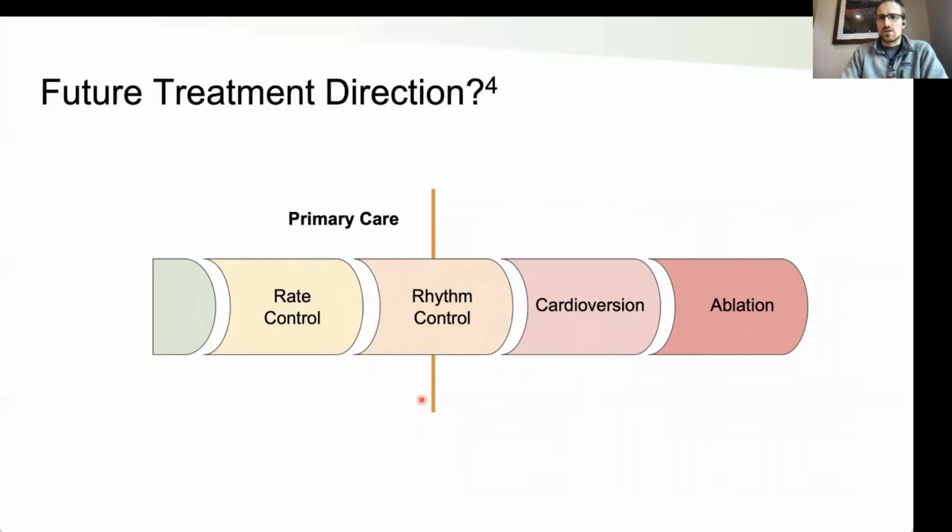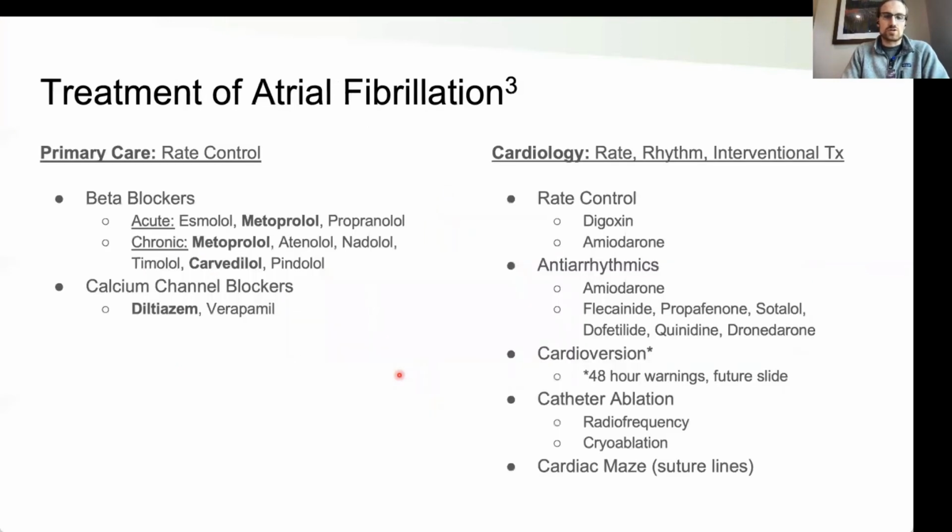Recent studies published in October of last year seem to indicate that there might be some rationale for moving the standard of care out of just rate control first into rate control and rhythm control, with decreased adverse outcomes and a decreased persistence of AFib in the population who had rhythm control versus standard of care, which is rate control. This could cause you to think that primary care should begin to move into rhythm control, and there could be some agents that a primary care provider could begin to safely offer with the proper training. And that would leave cardiology then here still in a consultant service for the rhythm control, and then also still handling the cardioversion and the ablation.